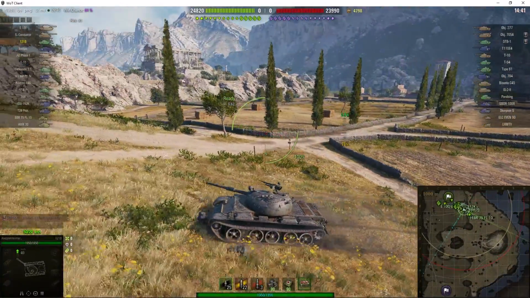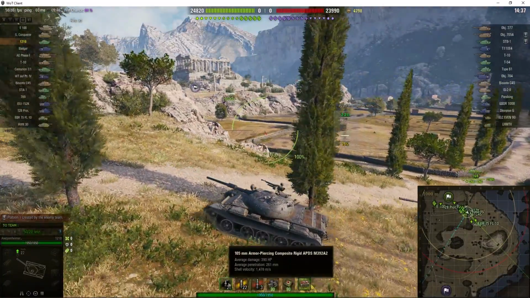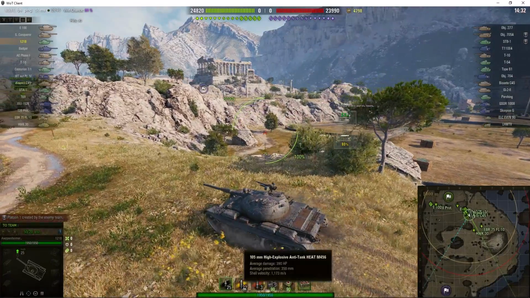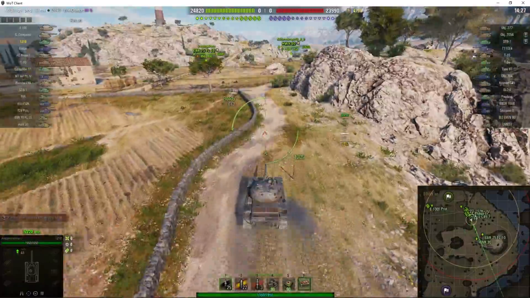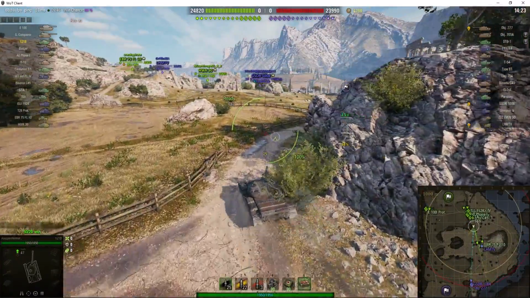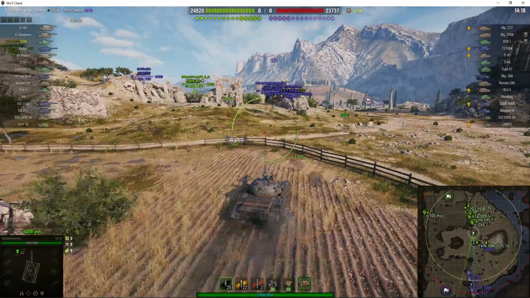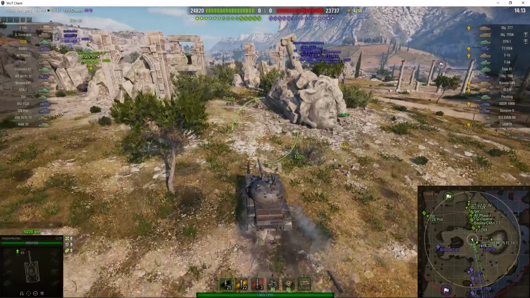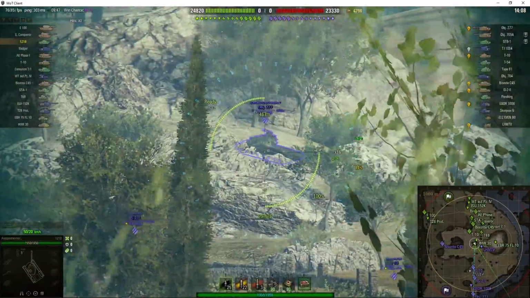It's the British design, but of course this is Chinese built, and it's capable of doing 390 alpha with standard APCR and heat rounds to get 350mm of penetration. You can see Oppenheimer's carrying a hefty load of each. Now, it's not particularly fast, 50 kilometers an hour forwards, 20 in reverse, but it does have a very nice bouncy turret and a really good gun, much better than the Type 59 gun, and that's what makes this so good as a tank to play the game.